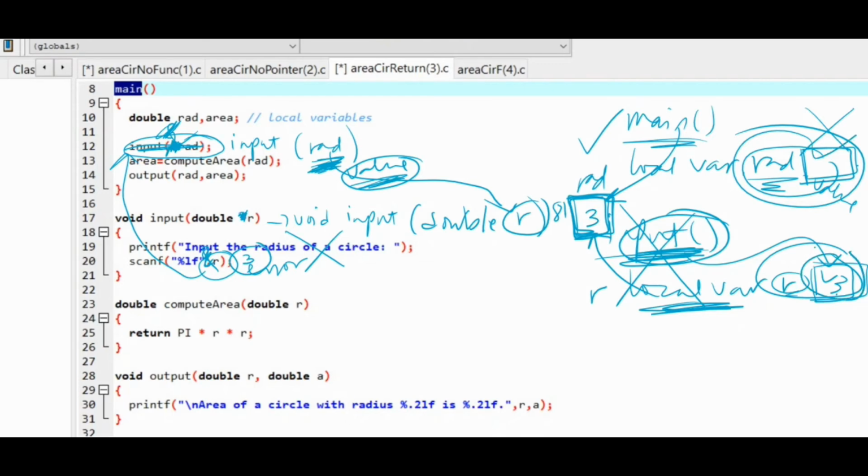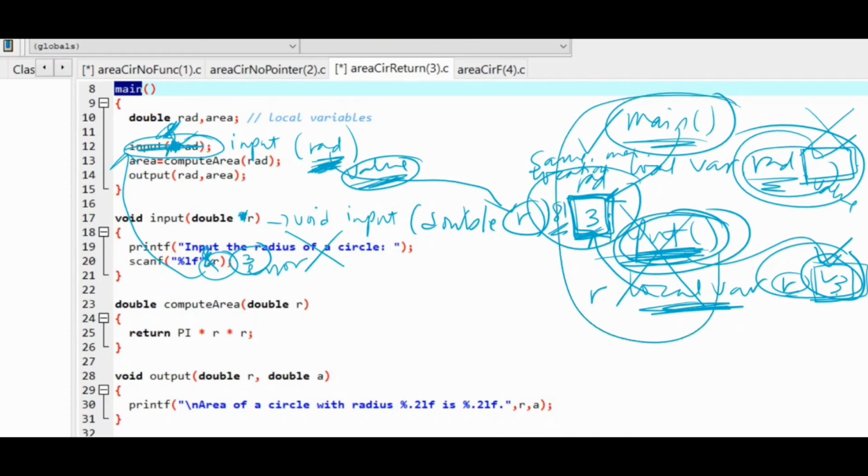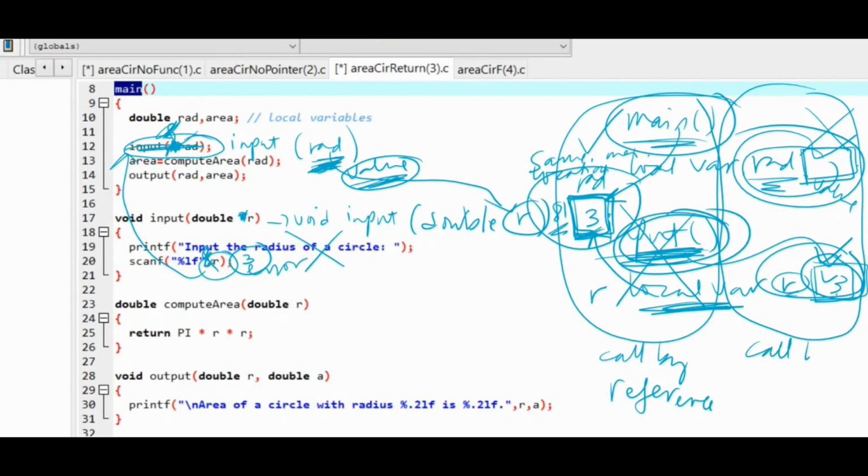These two are separate memory locations, while this one is the same memory location shared by the main function and the input function, because you pass the address, not the value. So earlier, we called this parameter passing, once again, what? It's called call by reference, while in here, it's called call by value.